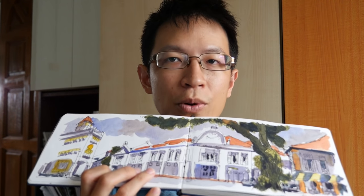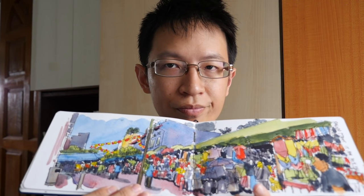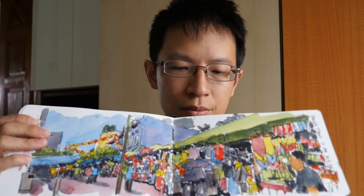Then we have the other 100% cotton sketchbook — the Pentelic watercolor journal, 300 gsm, 100% cotton. I think this one is no longer being made, but you'd have to email Pentelic to find out. I bought this on Amazon but it has been out of stock for a long time. The paper is thick and very durable, and colors come out quite well. So if you want something durable, go with more cotton; if you want something in the middle, go for mixed cotton sketchbooks.